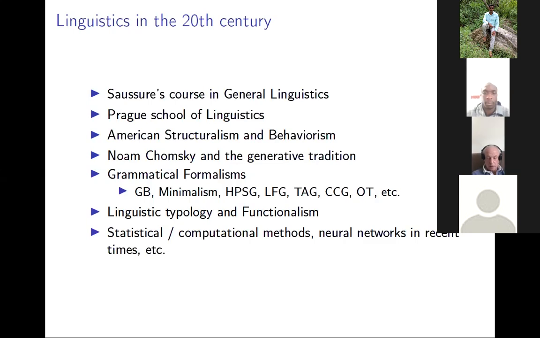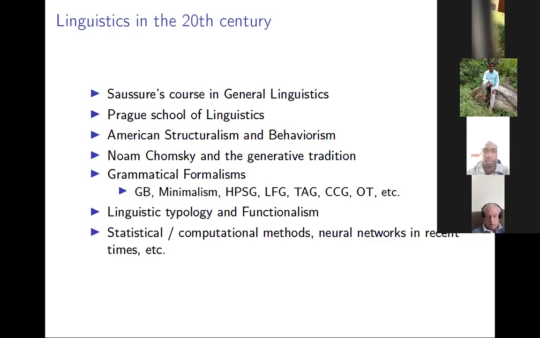So Saussure was the one who brought the focus back to the structure. Till then, it was more of the historical aspects of language, historical linguistics. Saussure changed the focus from the historical aspect to the structural aspect. He explicitly said that the task of a linguist should be to study the relationship between the form and the meaning. That was his idea.